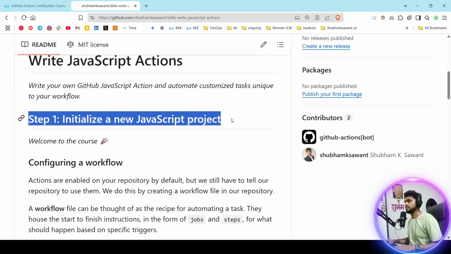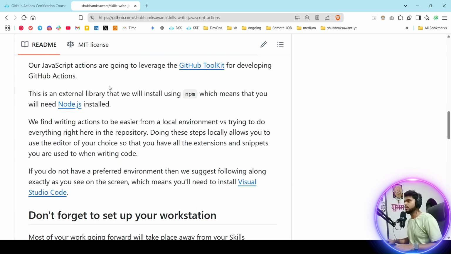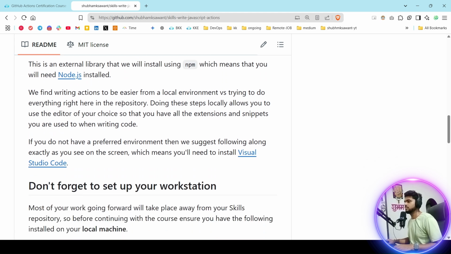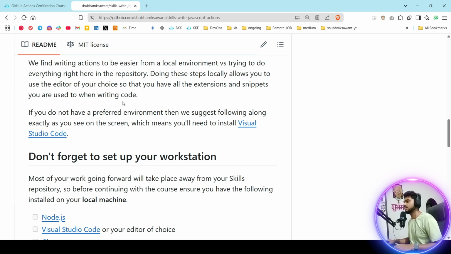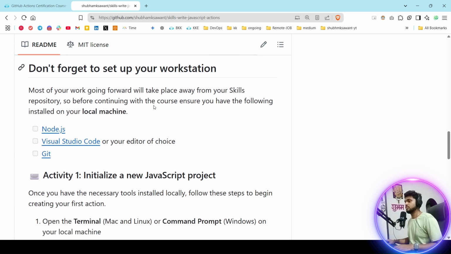So step one is to initialize a new JavaScript project. Actually, GitHub Actions and GitHub are written in Node.js. That's why they prefer to use JavaScript to create multiple actions. JavaScript is supported natively, Node.js, and if you want Python, then Docker is the option.